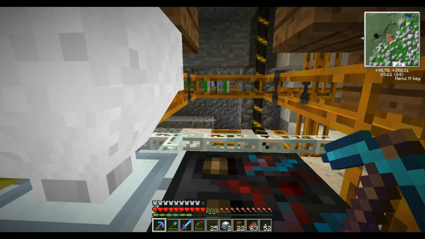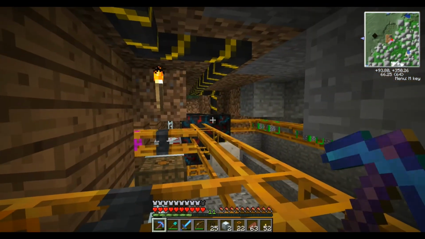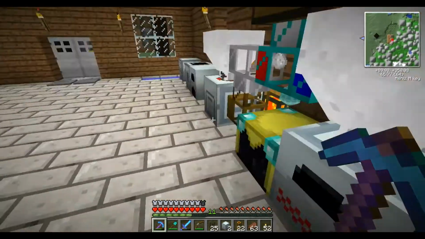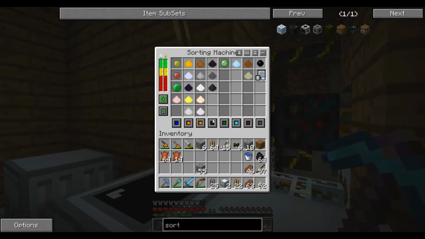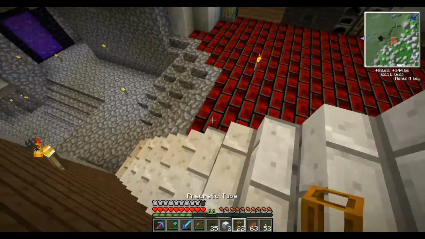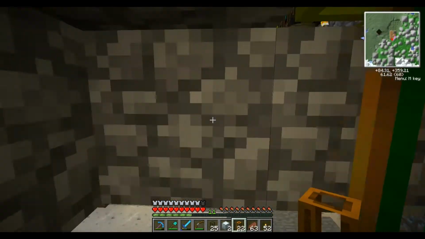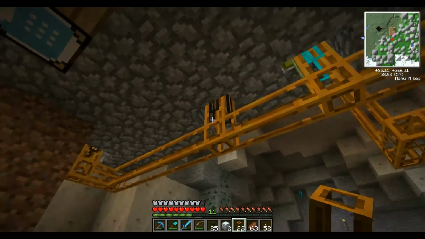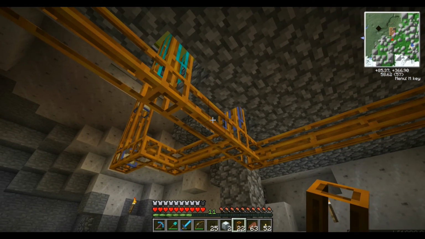What's it trying to send? The aluminum. Looks like the aluminum's derping. Can it not see the white? Or do I just have the aluminum set to the wrong thing? Aluminum dust is going to cyan. I probably can't see the cyan yet because I haven't connected it. That would be a good reason why I can't see something. Oh no, it should be able to see the cyan. Yeah, it should easily be able to see the cyan.